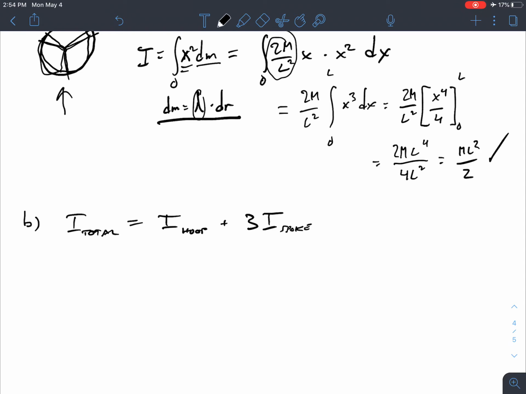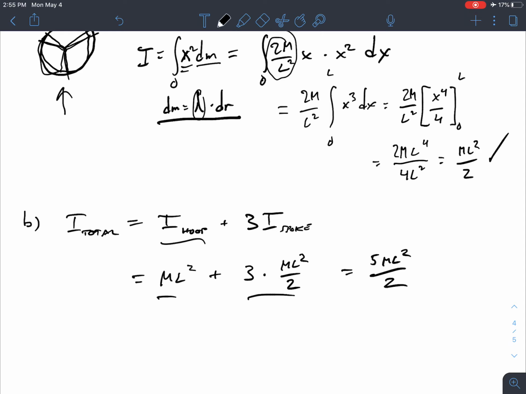All right, and they told us that the rotational inertia of the hoop is ML squared. You know that, and you're going to have that in your notes in front of you somewhere, but in this problem, they actually just told us. And then 3 of the spokes. So I got 1 plus another 1.5, I got 5 halves of an ML squared. That's the total.